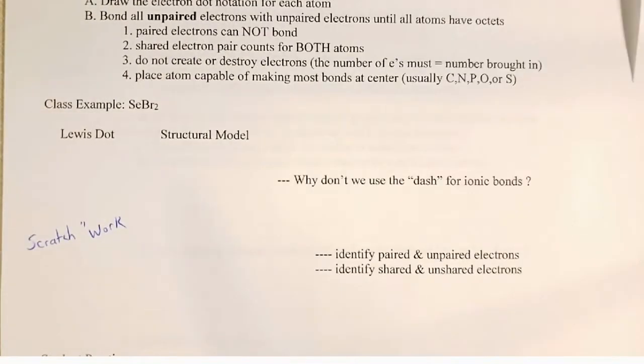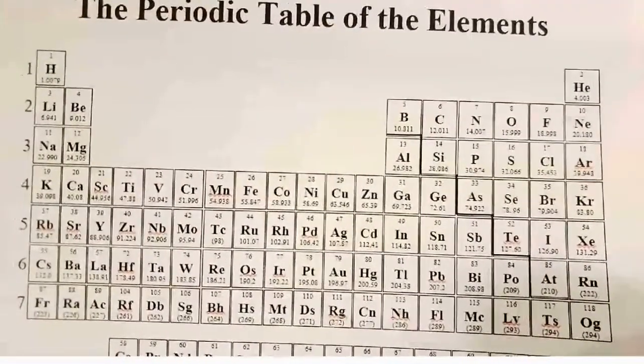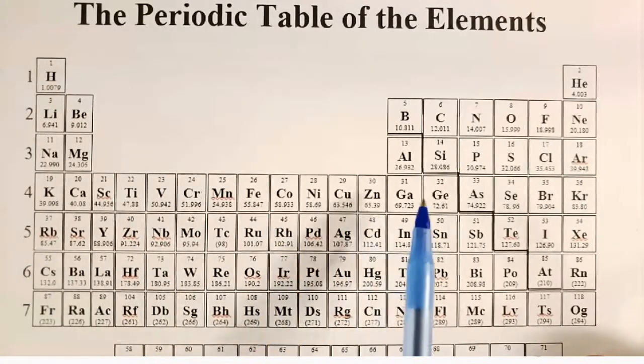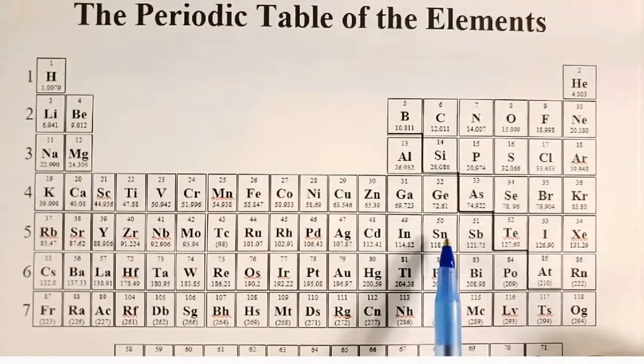And let me show you where the middle of the periodic table is. It might not be where you think it is. Okay, so the middle of the periodic table is actually right here. Okay, now you might be thinking, Mr. Arrow, you are bonkers. How is that the middle of the periodic table?